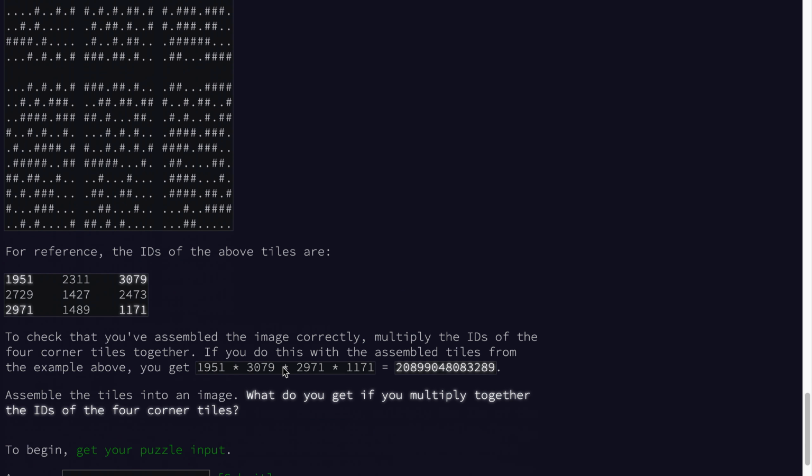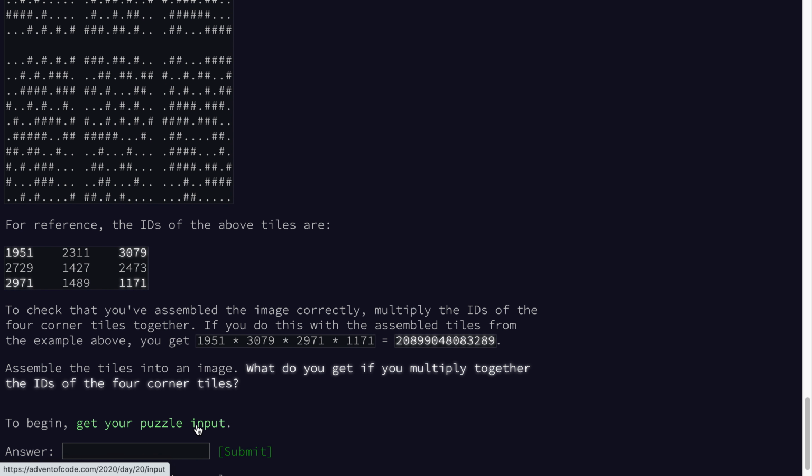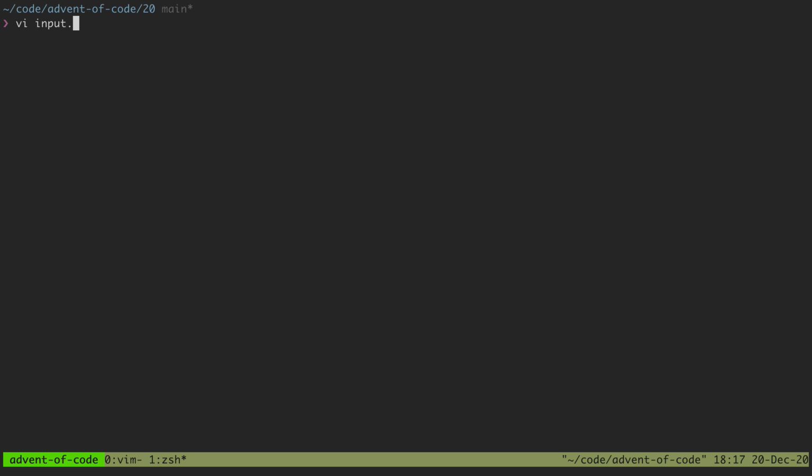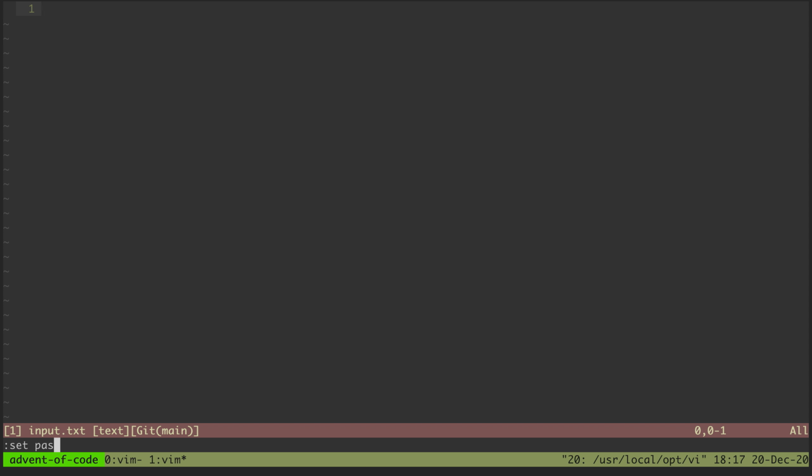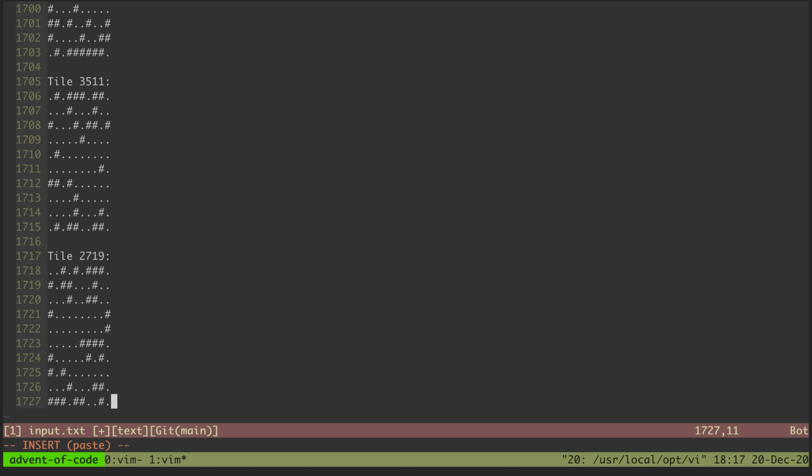Just trying to think through what are the other pieces we want to consider. I guess I'm curious if we pop open the puzzle input. These tiles look about the same size, so that's nice. And then I'm curious how many tiles there are. If I do Command F and search for tile, okay. So there's 144 tiles, which means we're dealing with a 12x12 grid. So that's quite a jump up from the 3x3 grid that the example showed. So I'm going to Command A and copy this over, and we will create our input txt file, and I will paste this in here.